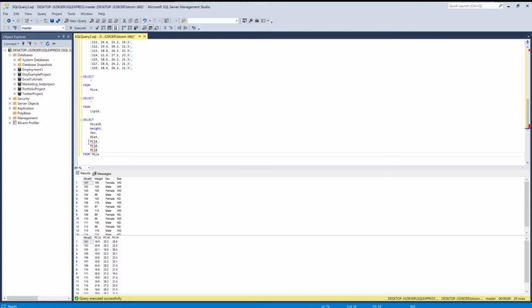So we want it to be able to find this information to pull in. So really simply, all we have to do is say join on lipid, and then we need to tell it how it's going to join. So right now it's saying, okay, I now know where I'm pulling these from. This is going to error, which I'm going to show you how to fix in a second.